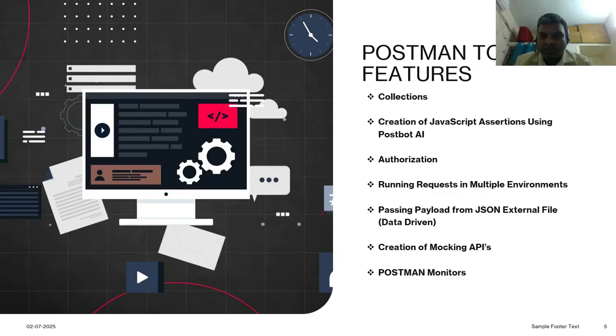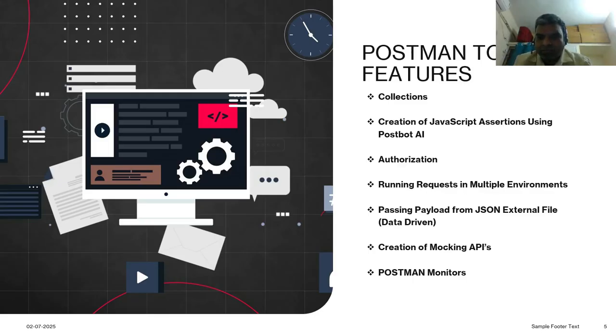If we have assertions in place, we can see the results automatically in the test results, passed or failed, and understand how the API is working. Also authorization, and running requests in multiple environments, QA, dev. The server IP and port numbers in the API request may change with the different environments: dev, QA, and production.